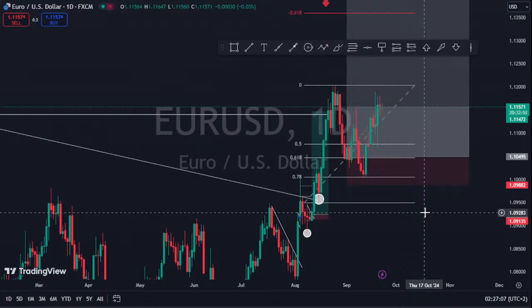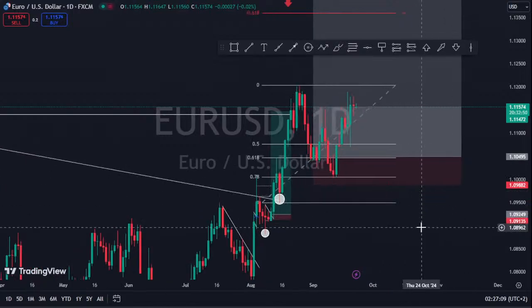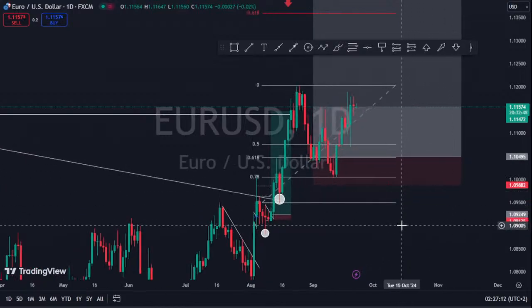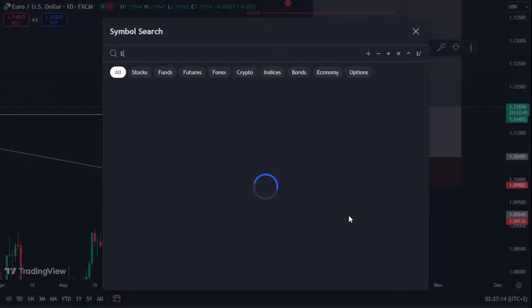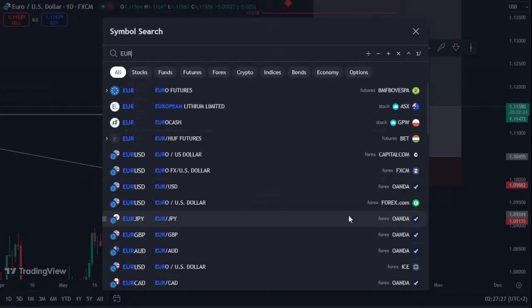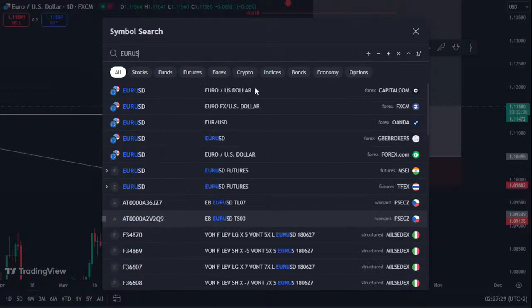So looking at Euro USD right now, I definitely needed Euro USD on a different platform so that I can analyze and not tamper with this one. So we'll just come back to this one just to do some references right there. Euro USD. Let me jump on to a different platform. This is FXEM.